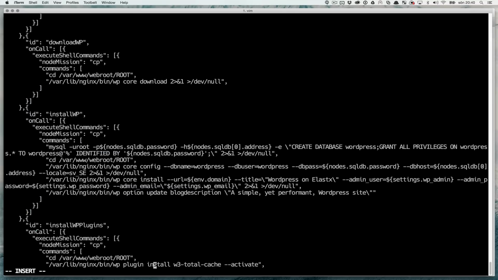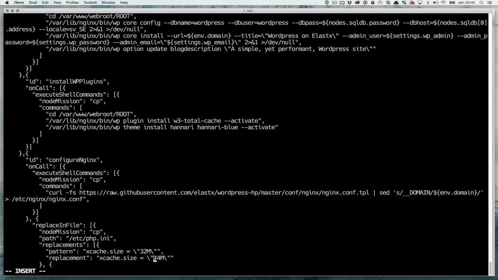And as I said earlier, let's concentrate on the culprit of it all, the install WP plugins section. So here we have the W3 Total Cache. And here we have the theme Hanari and Hanari Blue. Hanari Blue is based on the Hanari, so that it's a dependency.